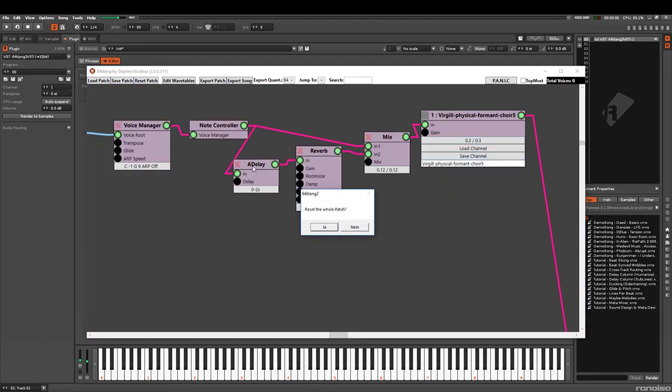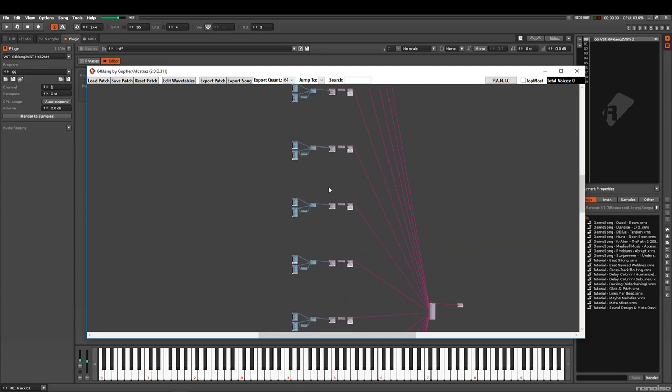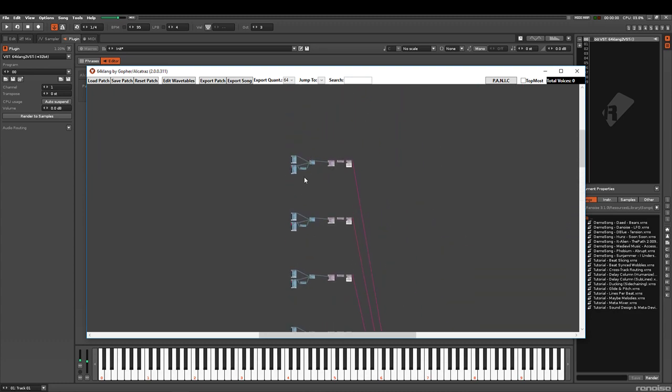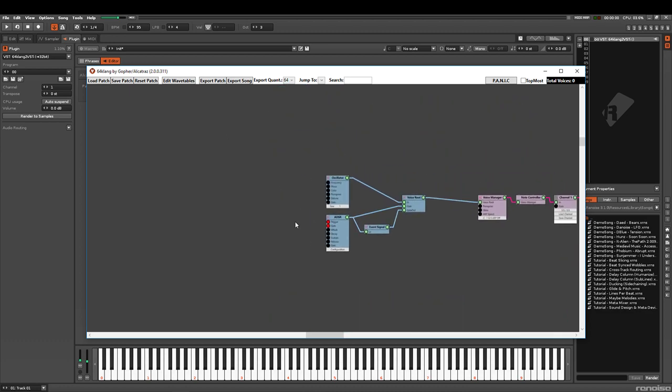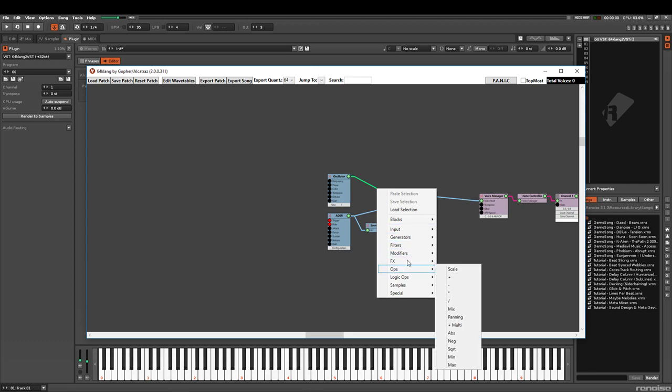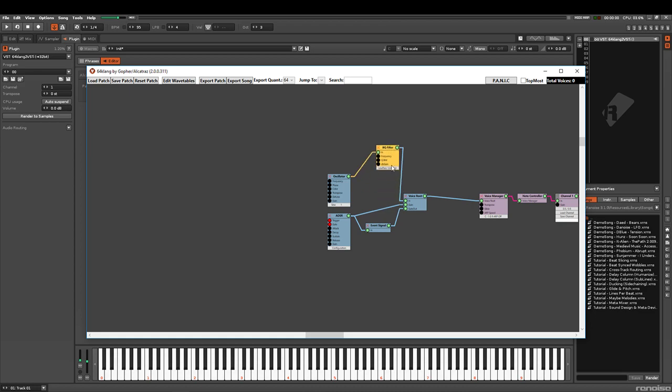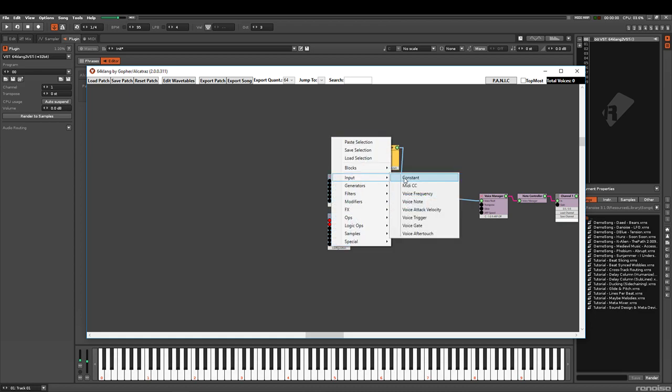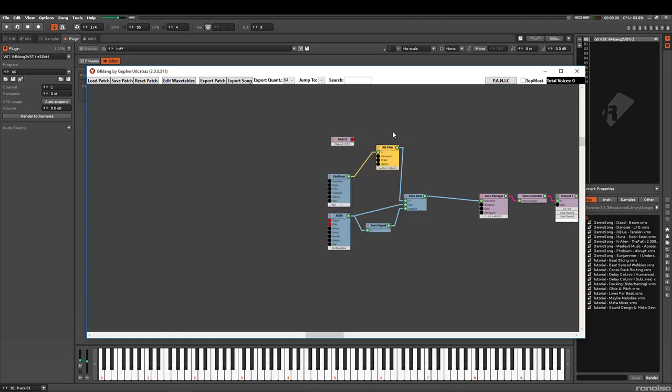I will reset the patch again to show you how to use MIDI controllers. So we have here the basic instrument, and we want to modulate a filter with the mod wheel, so we can insert a filter again, and we insert an input. It's a MIDI CC.